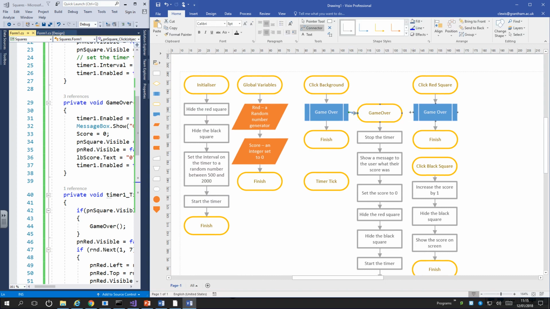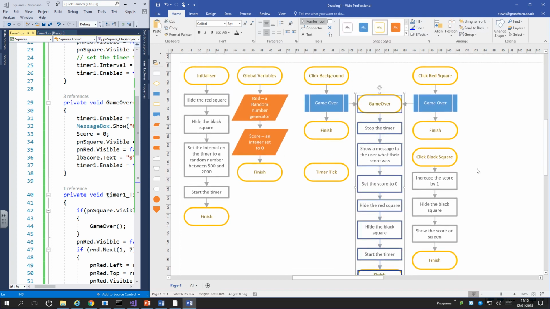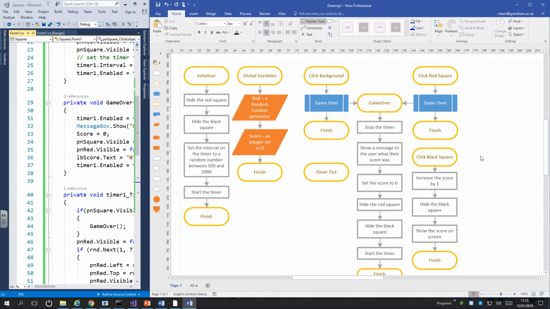Yeah, when I start the timer, wouldn't that be a sub-process? No, technically speaking yes it is, but it's just one command in C#. It's not something I've got to write more code for. For starting the timer, it's just enabled equals true. I don't have to write a whole series of code to make the timer run. So that's really how you determine whether it's a sub-process or not.